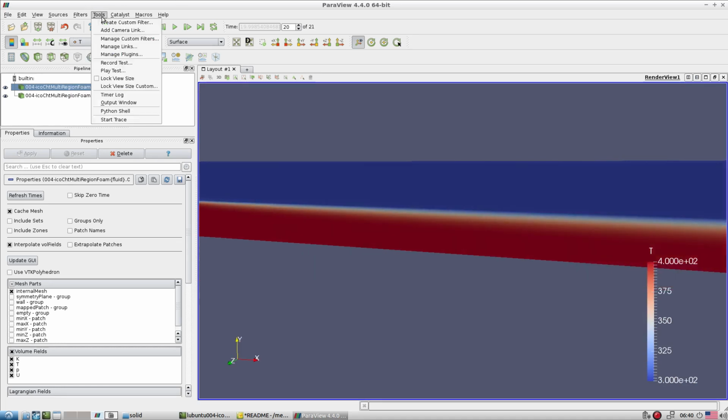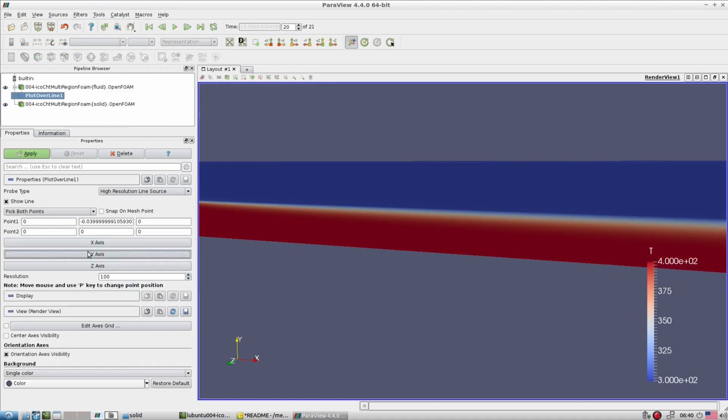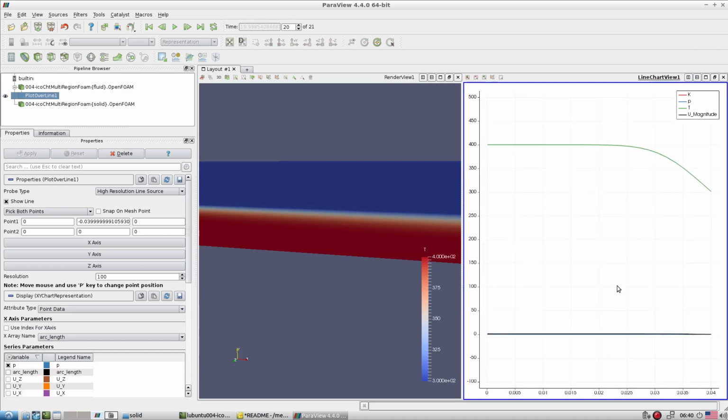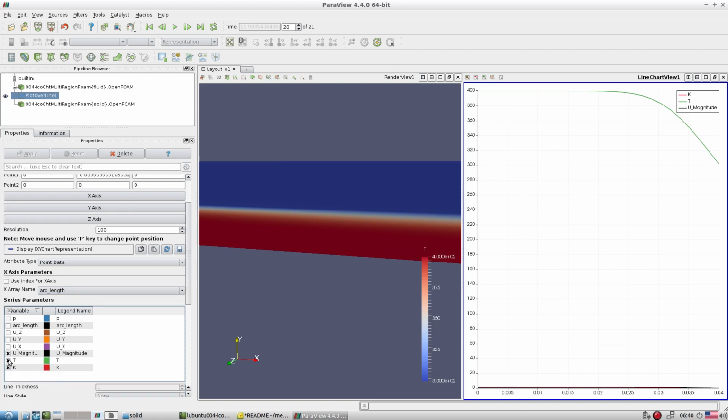Now let's look at the plot over line in Y. At the fluid part, this is how the temperature varies, which you are able to see from here. This is the temperature distribution at the fluid side.